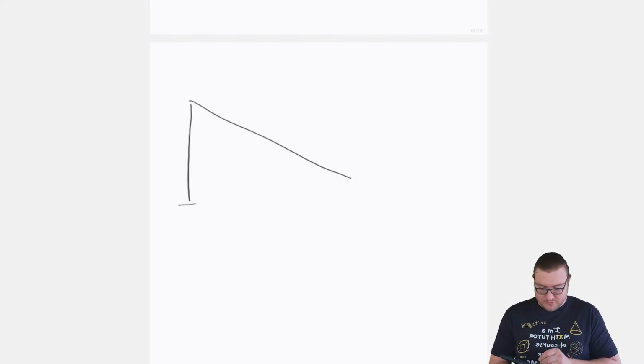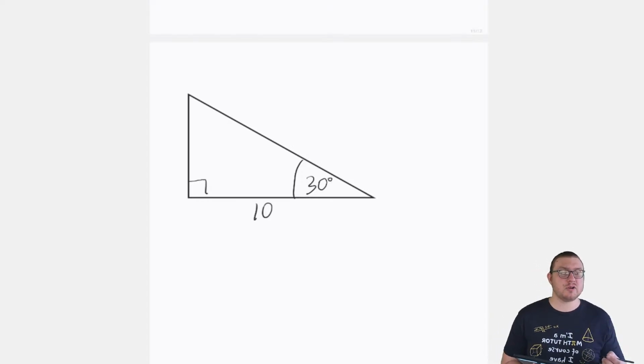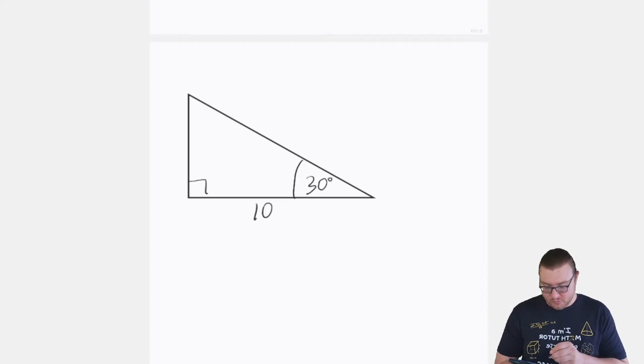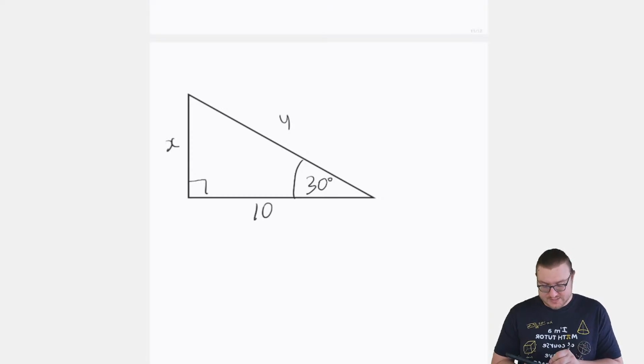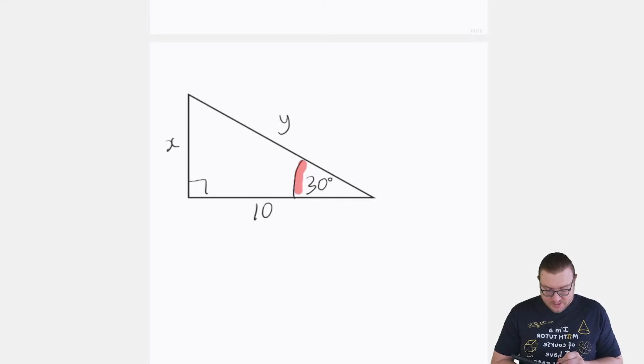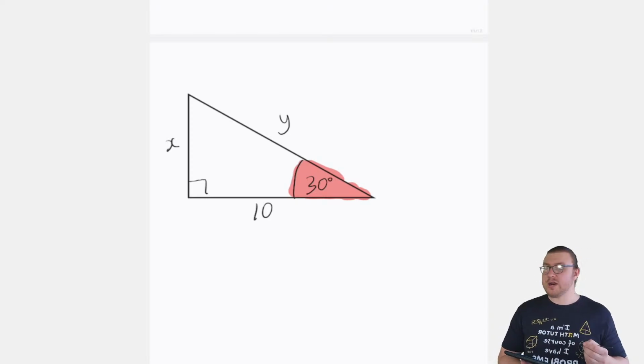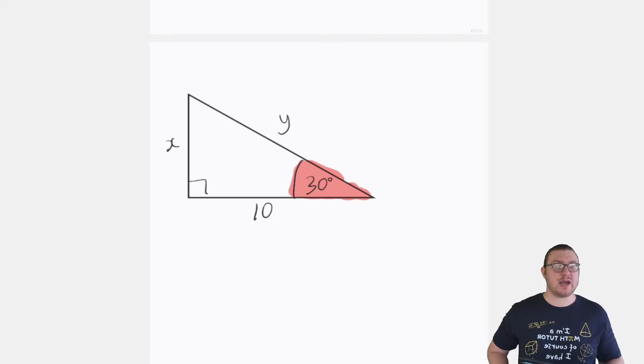Again, we need a right angle triangle. Now, if we have 10 here and we have the angle, let's say 30 degrees. Now, if we wanted to find what we got here for this side here, or for this side, we can use trigonometry. So first of all, we need to recognize where the angle is, because sine, cosine, and tan always go with angles. According to where this angle is, you will be able to find the three other sides.